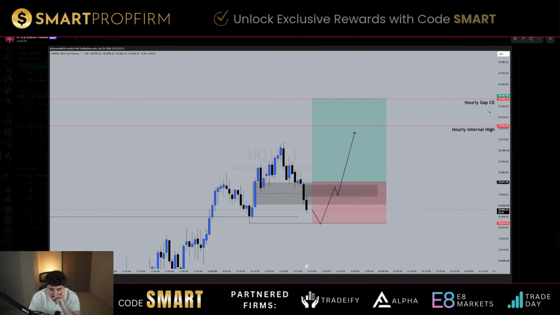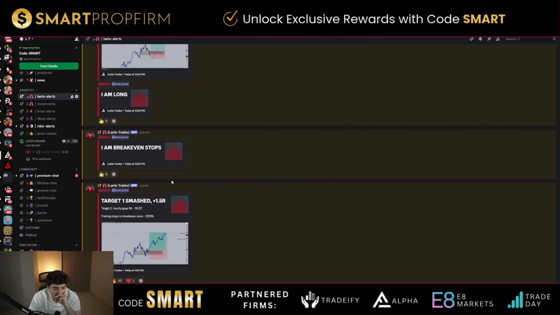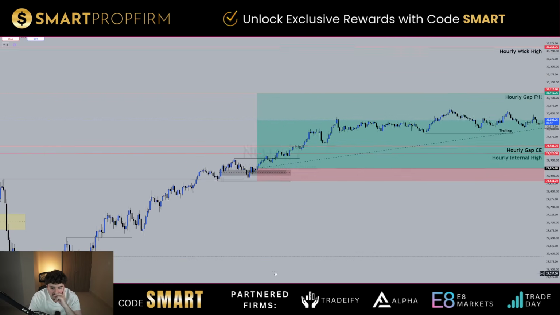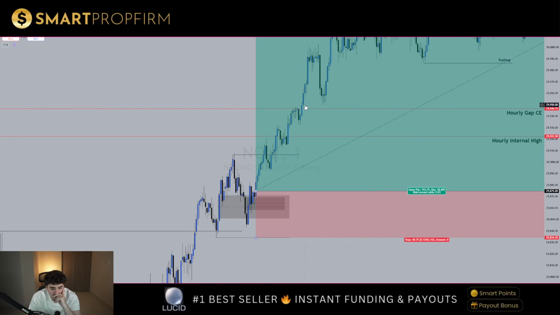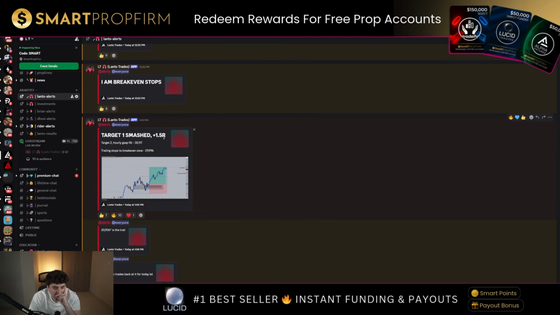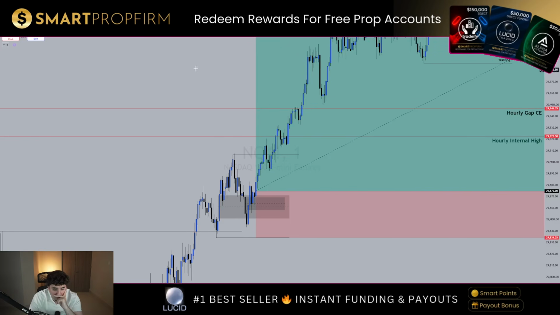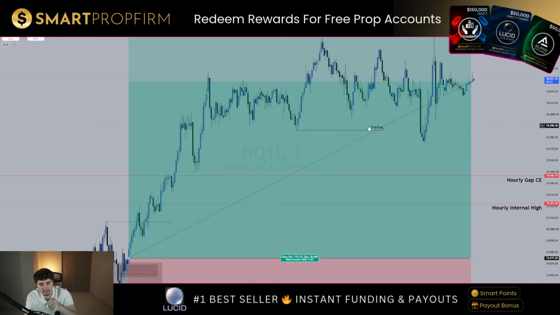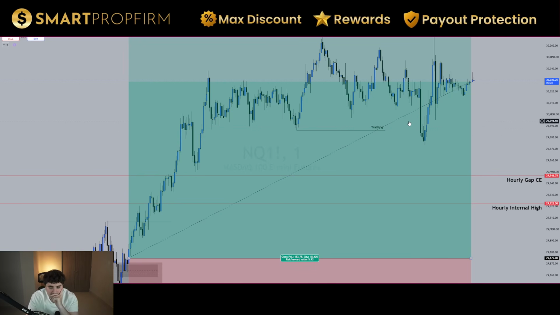Our target of interest for this trade was the hourly gap CE after our initial ultimate draw, which was the hourly internal high. We eventually say I am long, take it on live, and then we eventually see price build up nicely off this NQ position where I then go risk-free once high of day is taken out. TP1 interest eventually gets taken, where we see price get smashed for a 1.5R. From there, we simply trailed stops continuously, and we eventually get trailed out for this trade at about a 2.7R. This is our trailed stop right here, and we eventually get trailed out right around here before the market close, where we then see price essentially just consolidate coming into the close.